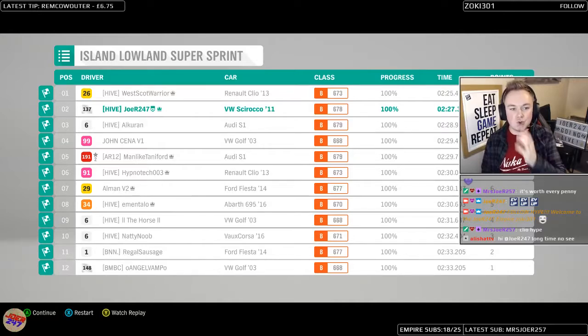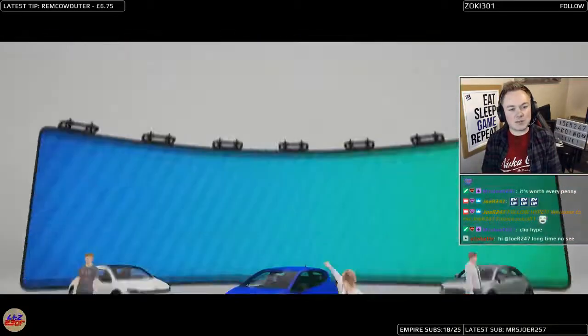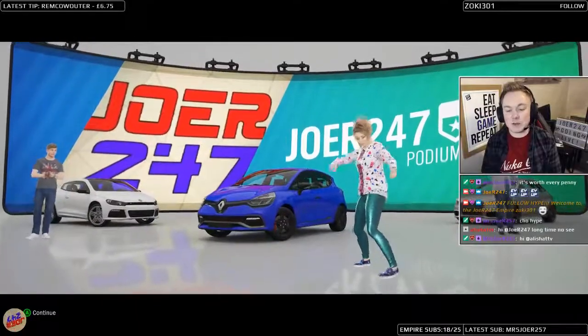There you go, we were 2 seconds behind Westcott. My car's actually got 5 PI more, but he started in pole position. I started mid. So, yeah, there's Westcott. Westcott's going for a female character.